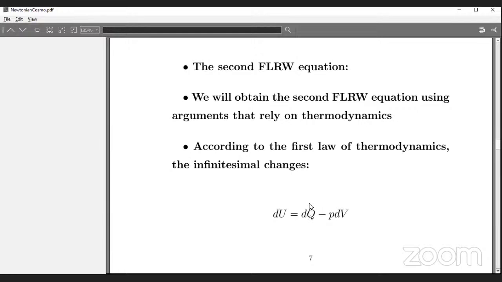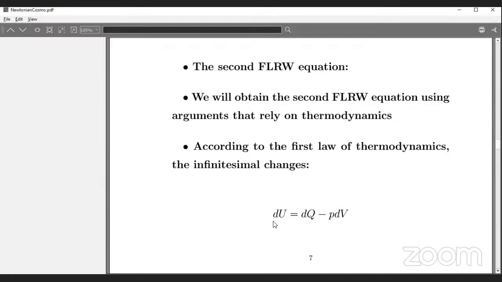That is, either you put in heat or remove heat. If you put in heat, dQ will be positive. If you remove heat, dQ will be negative. And then from that, you have to subtract the quantity P dV. That means if the volume expands, then the system is doing work P dV, and therefore its internal energy will decrease. While if the volume decreases, then dV is negative. That means the outside agencies are doing work on your thermodynamic system to compress it, and therefore work done becomes positive because dV is negative, and internal energy increases.